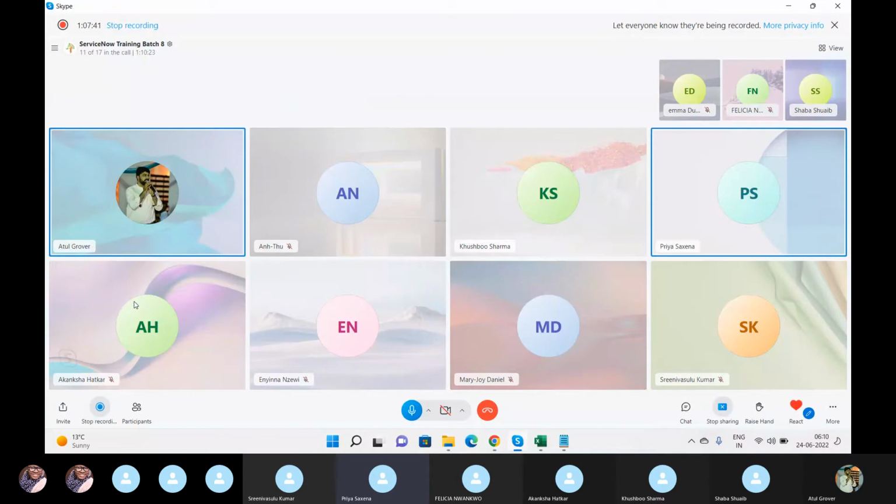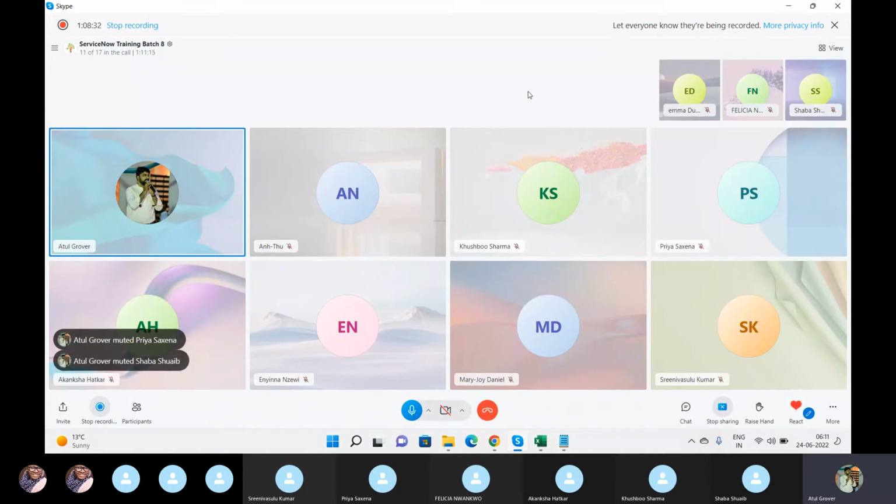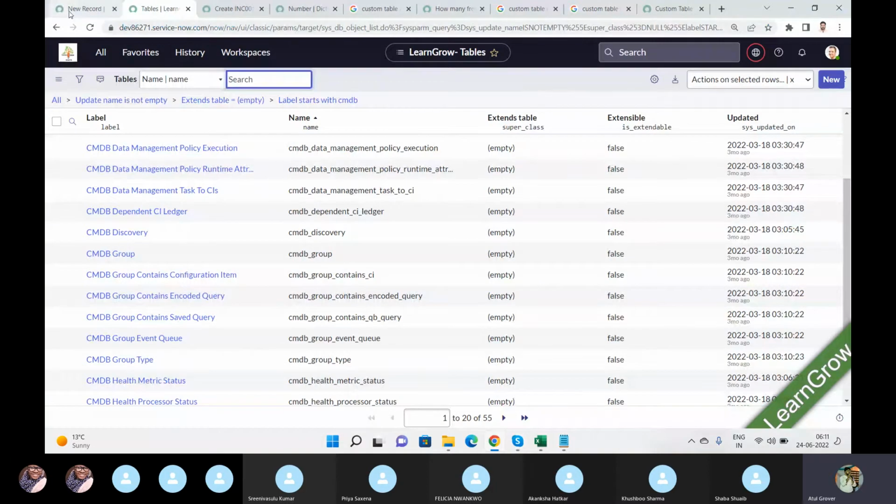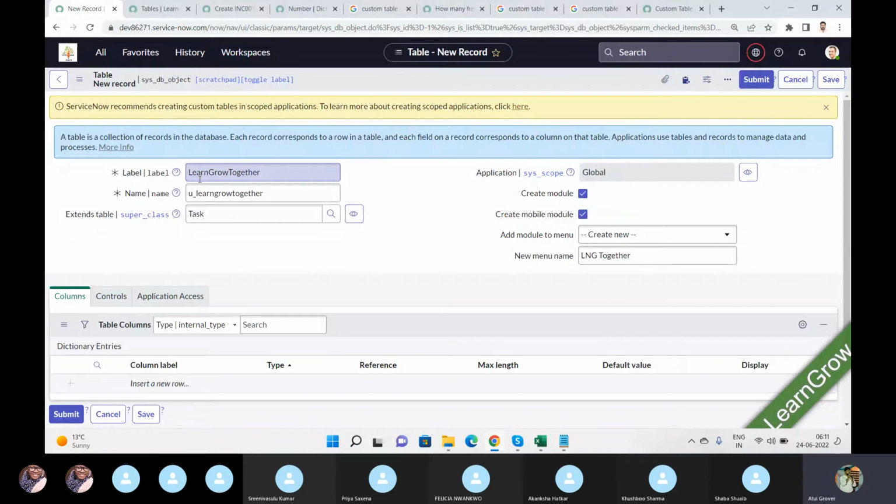Before marriage, Khushbu, Priya or Akanksha was just using her parents' name. But now you are extending your husband's family name. You are extending their family, you are taking their rituals, their culture into your life now. You are not taking anyone else's, right? Because the other person is not your husband, not your family member, not your in-laws. If you want to learn, maybe, baking, then you are extending support from your baker friend. If you want to learn cooking, then you extend from the cooking friend. But if you want to learn the culture of your in-laws' family, then you're extending only their part. So as a consultant and as an architect, you should know which table needs to be extended.